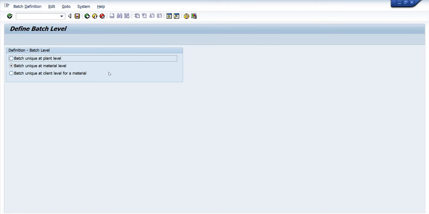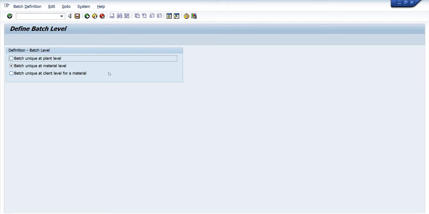Okay, so if there are multiple plants which have received the same stock from the same vendor, so in plant 1 the quality has rejected, and in the other plant the quality was approved. So in that case, if you want to restrict that particular stock at the plant level, that is possible.